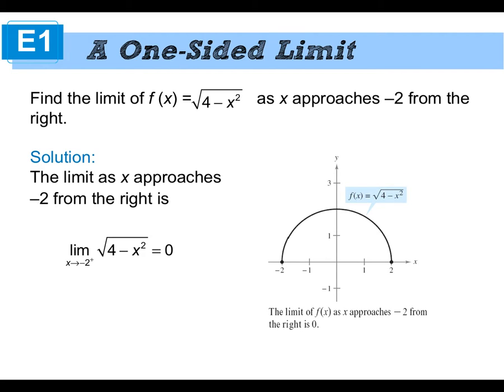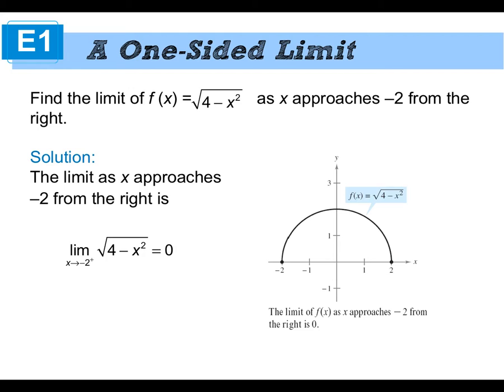Now, is that function continuous on the interval from -2 to 2? Yeah. Because I can go from -2 and get to 2 along the function without picking up my pencil. Now, what about -2? We start talking about something called a one-sided limit, and this is a fairly easy concept. And I think you'll all agree with me. As I approach -2 from the right-hand side, is it obvious that the answer is 0? Anybody have a problem with that? Okay, come along here, and when I get closer and closer to -2, I get closer and closer to 0. It's pretty much a plug and chug problem.